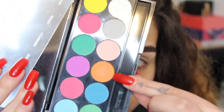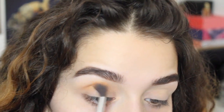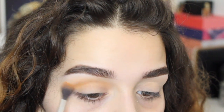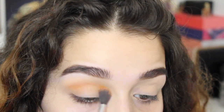First things first, you're going to get the Sleek Ultra Matte Palette. This is the color I'm going to use — it's orange. I used this in the beginning but then I realized it wasn't as pigmented as I wanted it to be. So I do pick up another eyeshadow later on, but I do use this to try to gradually build up color.